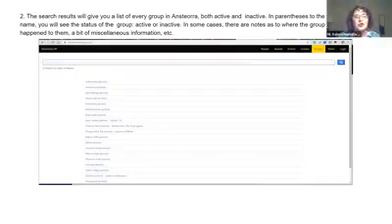Okay, so the search results will give you a list of every group in Ansteorra, both active and inactive, and in parentheses, to the right of the group name, you're going to see the status of that group, if it's active or inactive. In some cases, there are notes as to where the group is located and what happened to them, and a bit of miscellaneous information.